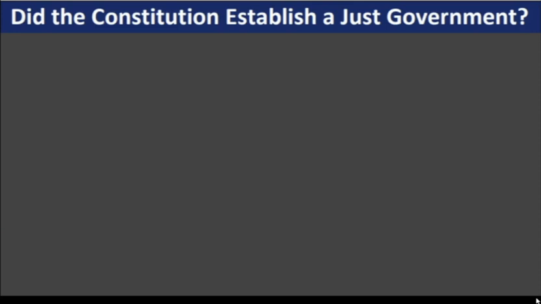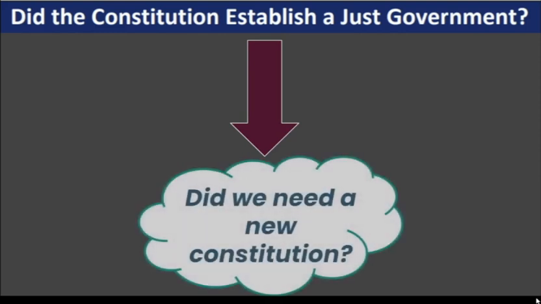So the compelling question for this inquiry that I found on C3 Teachers was, did the Constitution establish a just government? I didn't feel that that was incredibly appropriate for my specific students or my specific content, so I changed the compelling question to, did we need a new constitution? And it's not exactly the same. It's not talking about a just government, and it's, I guess, not entirely compelling for the students. It's not something that they would naturally care about, but it is something that could have multiple answers and that you would need evidence to back up that answer.